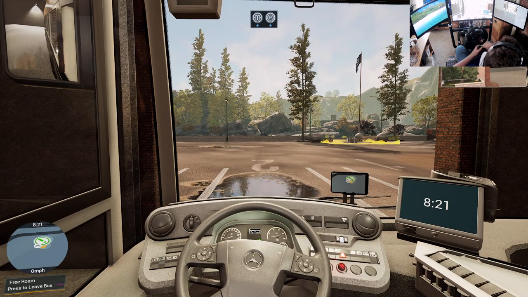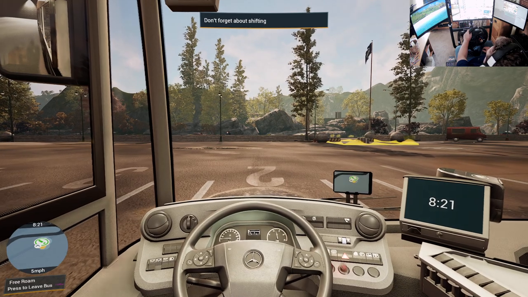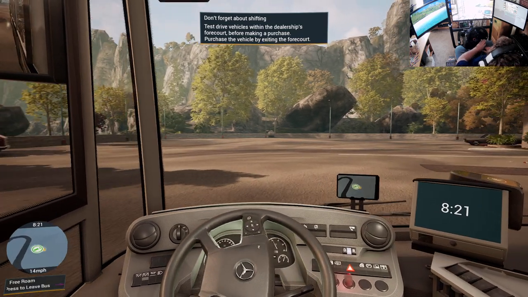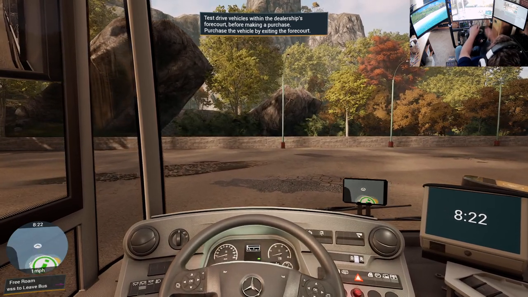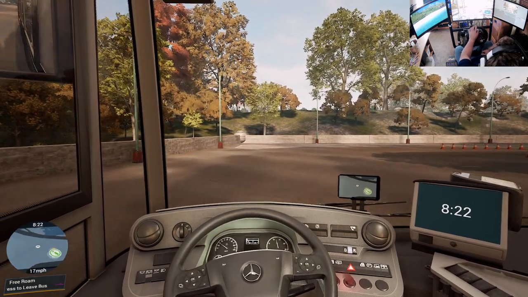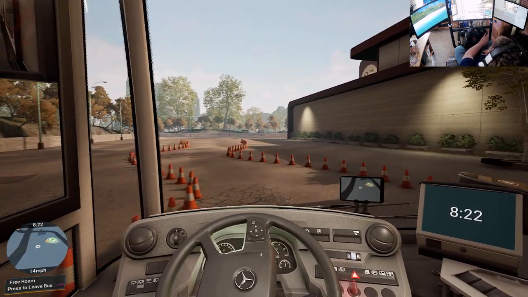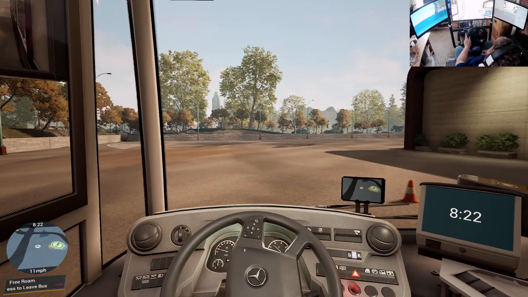Again, my view is off. Okay. Handbrake off. Shut door one. And away we go. Oh yeah, look, it says, don't forget about shifting. And according to this, we're in neutral. Now we're in drive. So there's a bug there, because that bus should not have moved. But I do like this little sort of test drive area. Easy in this bus, but probably way more challenging in the bendy.